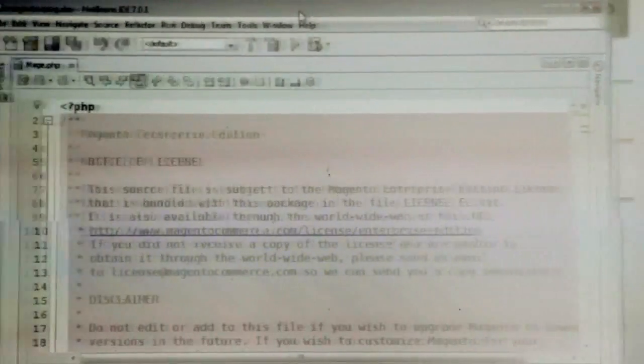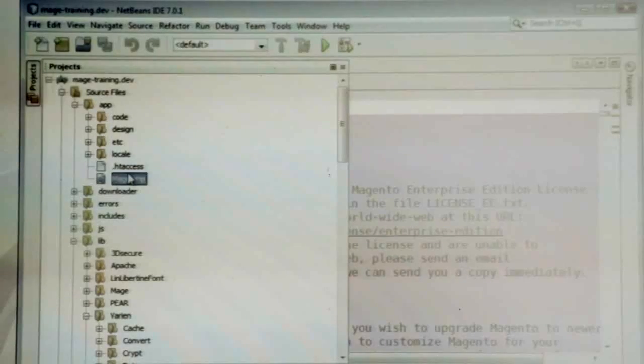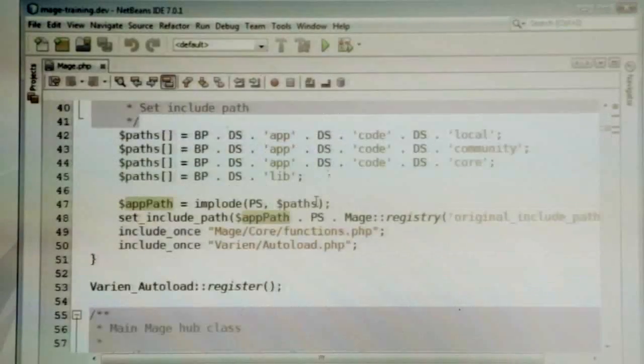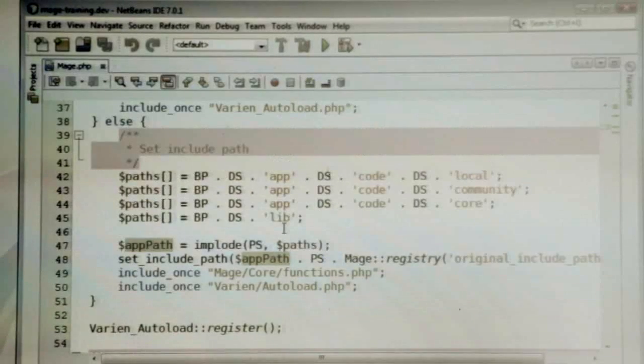All right, I want you guys to open up the bootstrap file. That's app/Mage.php. Through an initialization process, which we will discuss, a request comes into the index file, index.php, and that file will include app/Mage.php. That's under your Magento root, under app/Mage, and this contains the Mage class itself, along with some auto-loading magic.